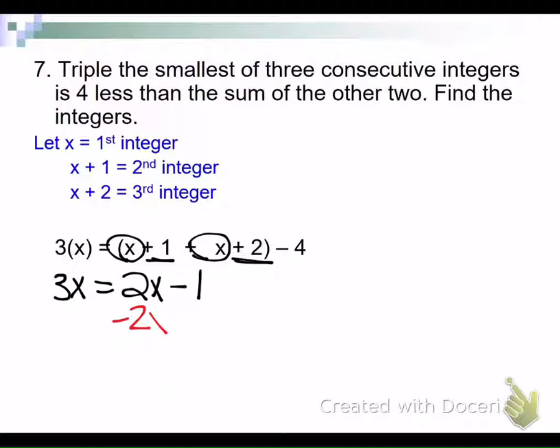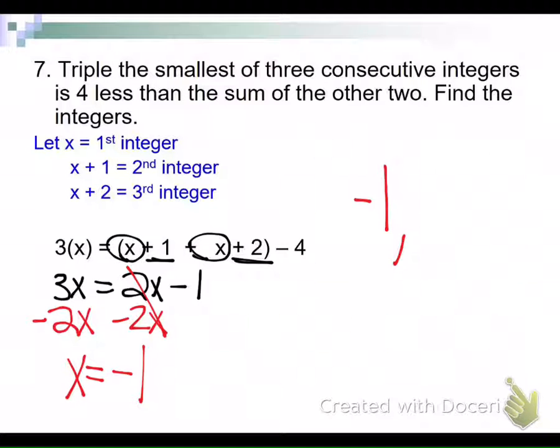All right, get those x's on the same side of the equal sign. We haven't done this yet. We haven't done variables on both sides. So this is kind of a preview for next week as well. If it's a positive 2x and you want to move it to the other side of the equal sign, you subtract it, okay? 3x minus 2x is 1x, and that equals the negative sticks with the 1. So my first integer is negative 1.